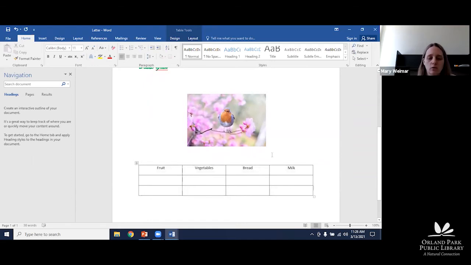So that is inserting then a chart into the screen. If I have to add more, all I have to do is just hit enter, and then I get more. If I didn't like something and maybe I had too many, I will go back and I will reverse that.